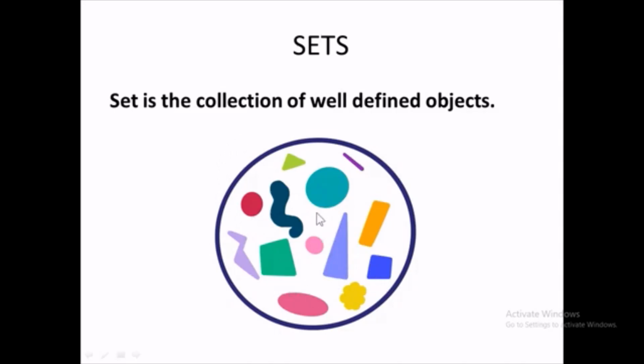So that is what set is talking about, that when you are collecting any well-defined object, group of names, name of persons, dogs, I'm collecting name of dogs, I'm collecting cities, name of a city, name of governors in Nigeria, I'm collecting those names, I'm still talking about set. So set is the collection of a well-defined object you can define, you know them, and when you collect them together, that means we're talking about set.